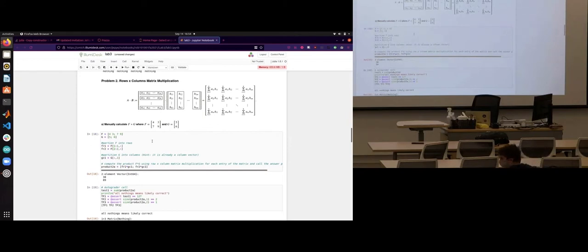Oh, so that's necessary? Let's take a look at this. If you take 2 column vectors that are 2 by 1, so it's 2 rows and 1 column, you cannot multiply another column vector that is 2 rows and 1 column. So you will get an error.